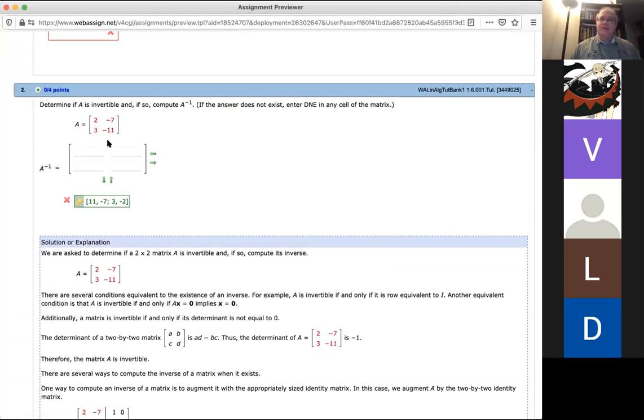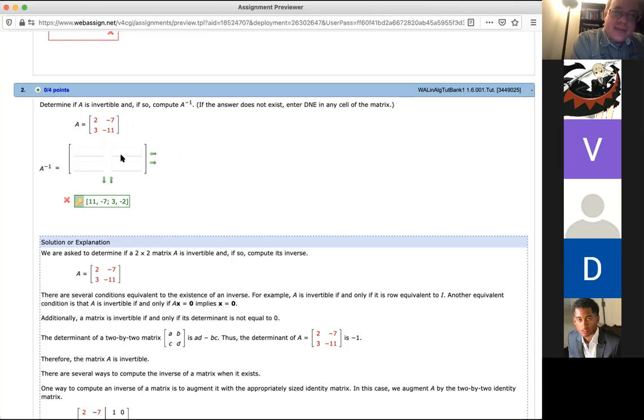Now, we haven't actually talked about inverting, finding the inverse, in great detail. But the idea is to try to, oh, no, did we do this? I think we did actually. So you can set up an augmented matrix, put the A on the left, put the 2 by 2, in this case, identity on the right. Think about going towards RREF form. At the end, you'll have the identity matrix on the left, the inverse of the matrix on the right. So I think we did this.